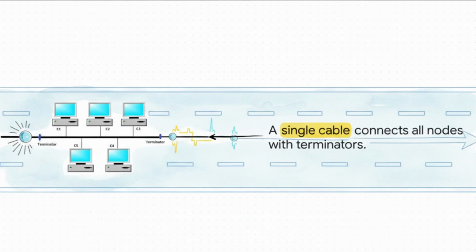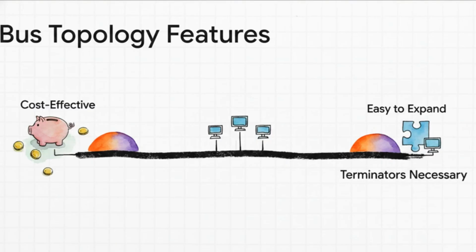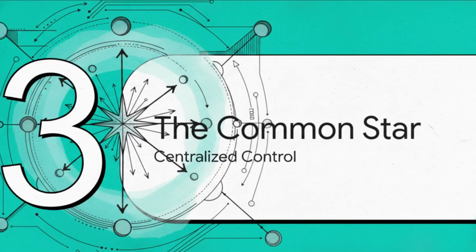It's a real mess. You might be wondering, why would anyone choose a bus setup today? Well, it's highly cost-effective because you need way less cable compared to other layouts. It's incredibly simple to understand, fast to deploy, and expanding it is a breeze. You'll actually still see modern iterations of this in really small, low-budget networks, or, surprisingly often, in legacy manufacturing floors, where a single control line just runs straight down an assembly line. However, relying on one single main cable for the whole shebang comes with some pretty serious risks regarding fault tolerance. Which brings us to Section 3.